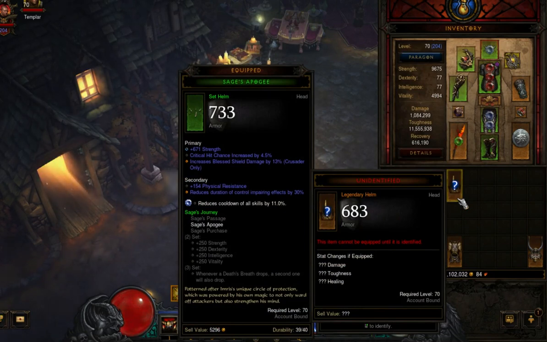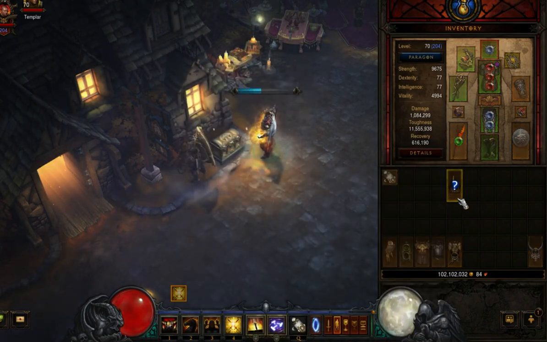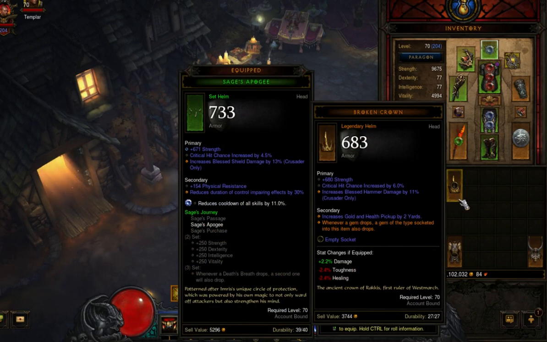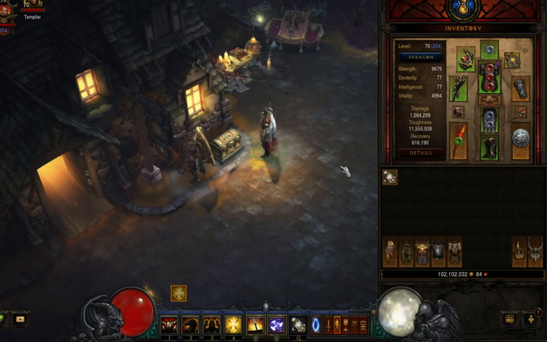And I think this is the Broken Crown or Leoric's Crown. I'm sure we had one of those last time we did it. It's the Broken Crown. Whenever a gem drops, a gem of the type socketed into this item also drops. It's quite a good farming one. It's got a nice critical hit increase. Yes, it's not too bad, that. Certainly worth it for the farming aspect of getting some upgraded gems. So yeah, I'll pop it to one side for now and we can take a look at that later.